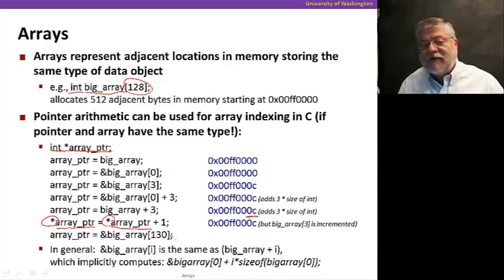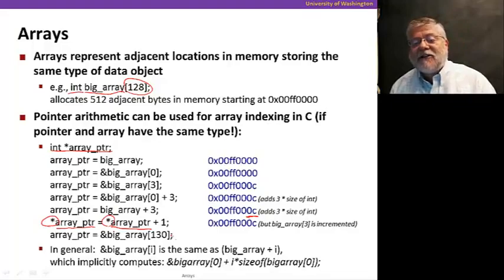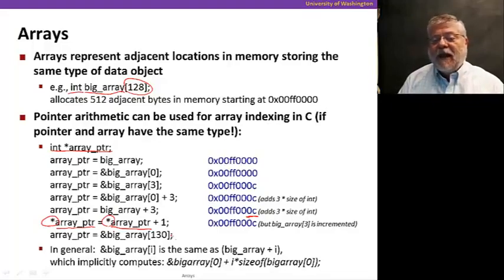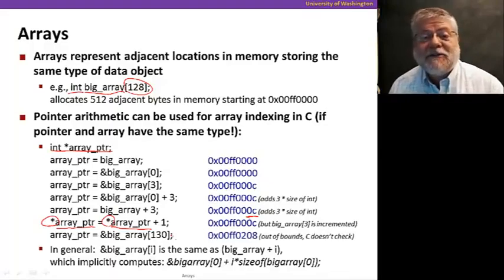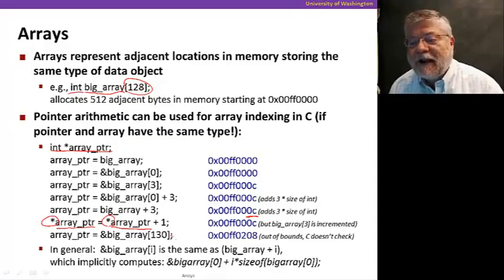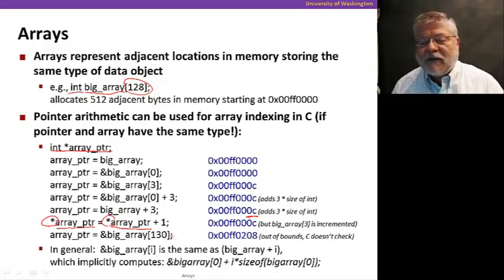You'll notice here we're trying to reference the 130th element of the array. Well, geez, our array was only 128. What happens here? Well, turns out C doesn't care. It just applies the same pointer arithmetic rules it did before. In this case, multiplying 130 by 4 and adding that to the starting address of the array. And will just give us an address that points to that location. That turns out to be out of the bounds of our array. We've gone 2 past the end of the array, but C doesn't check for that. And we'll see later on, other languages do, but C does not. And that's one of the dangers in using C.